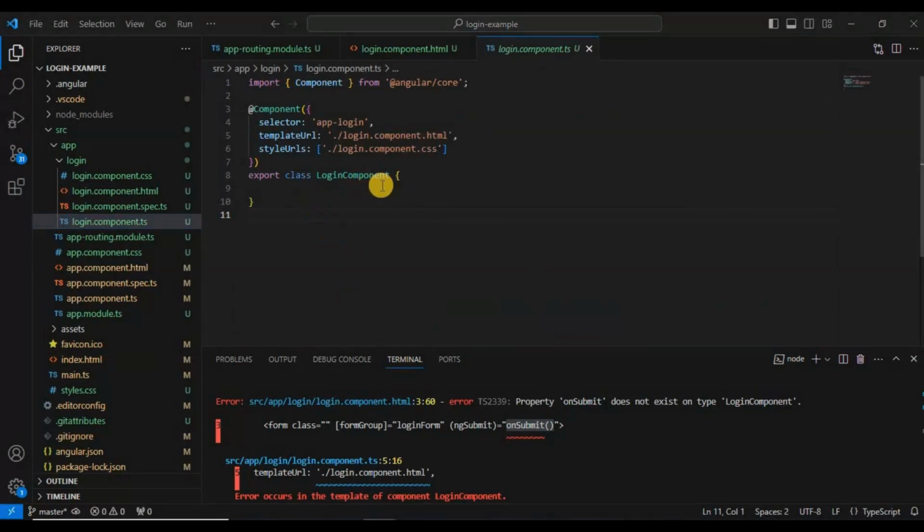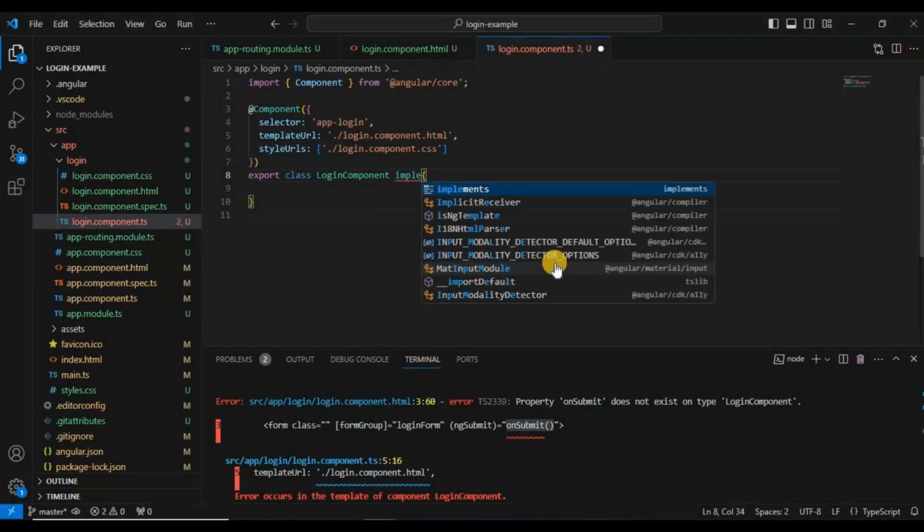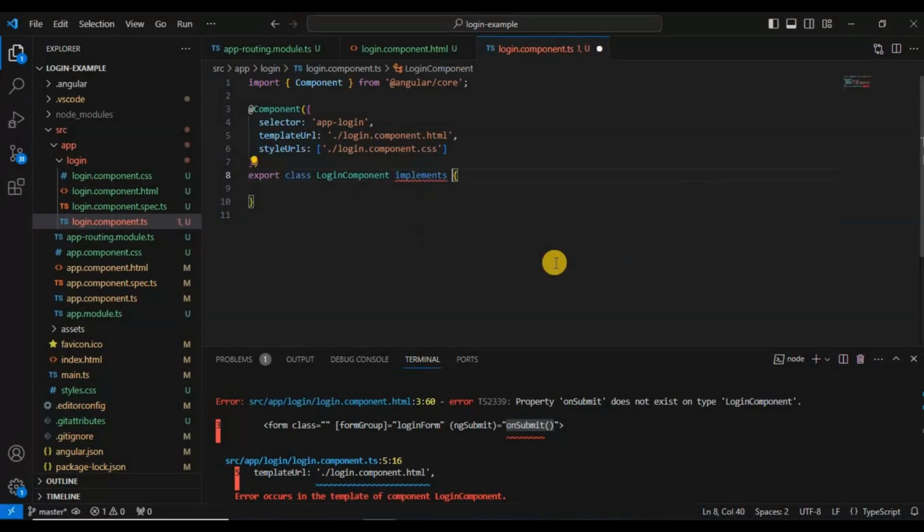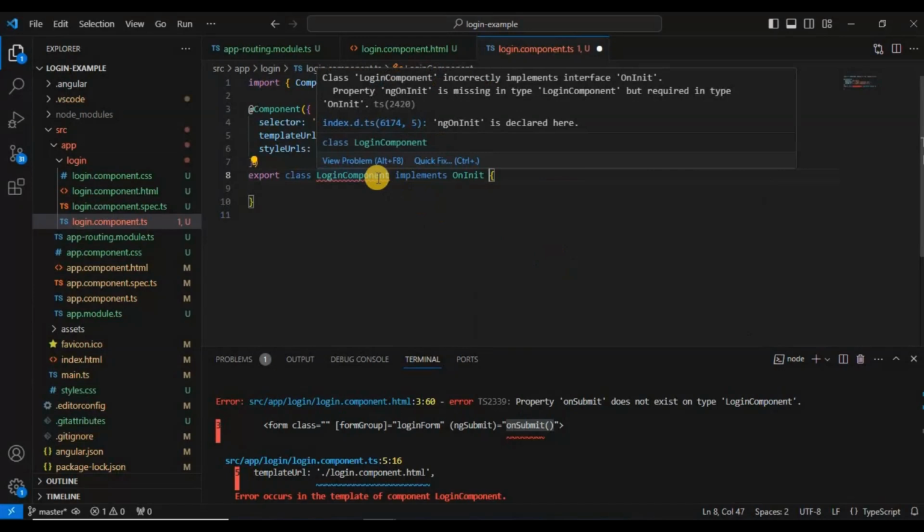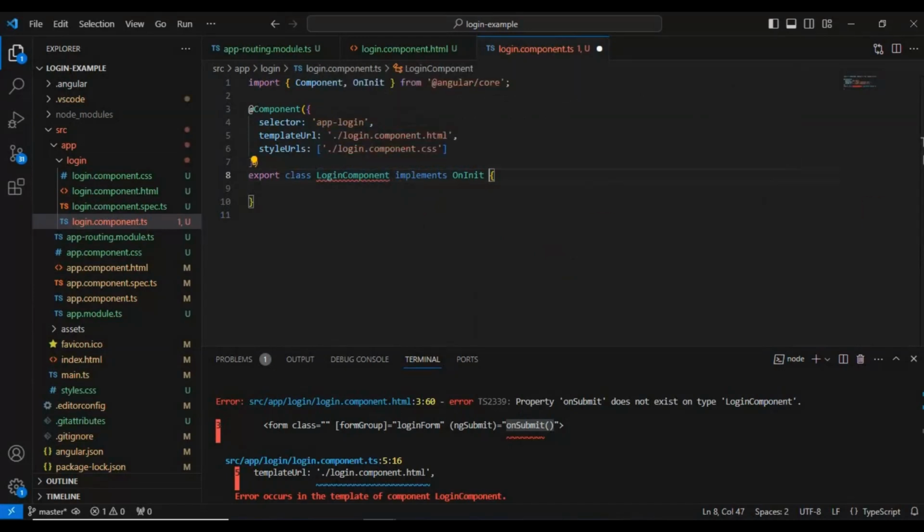Here, as you can see, it doesn't have anything. First of all, we need to implement OnInit. So if ngOnInit is there, then we need to use the ngOnInit constructor here. Okay, that's fine.